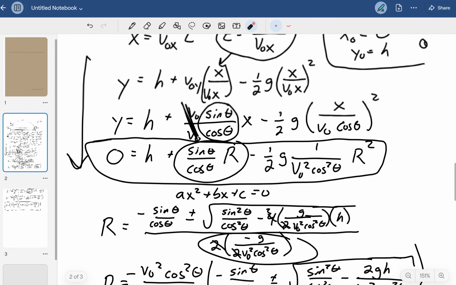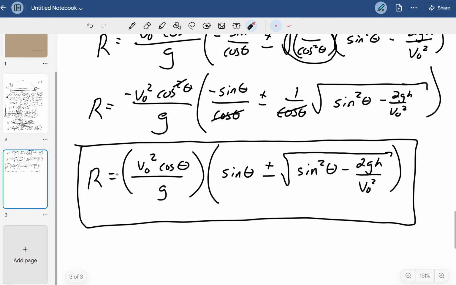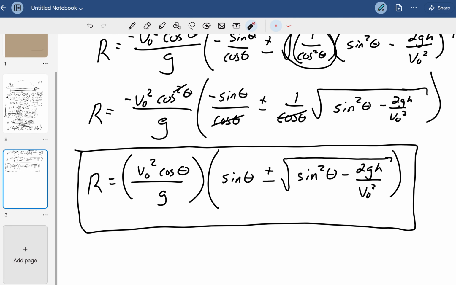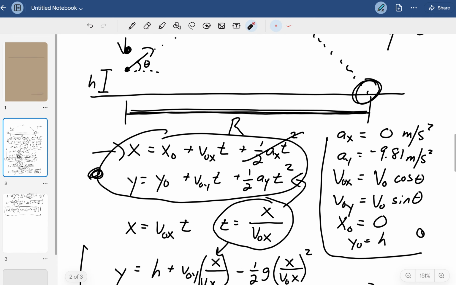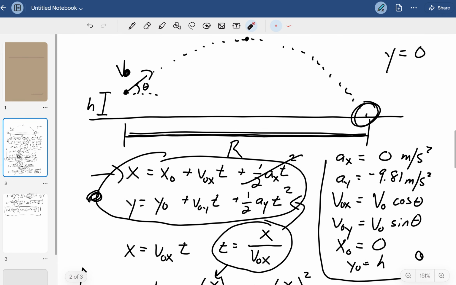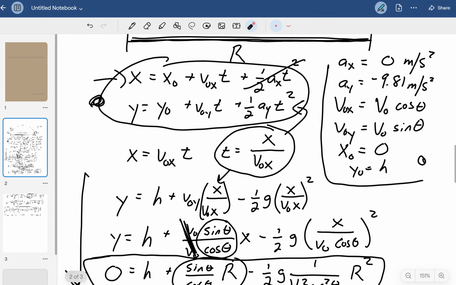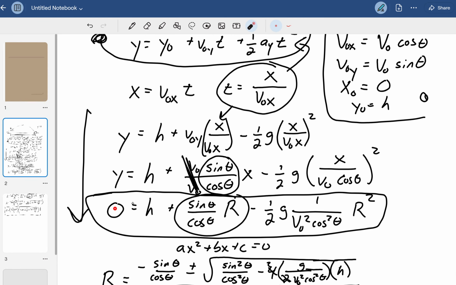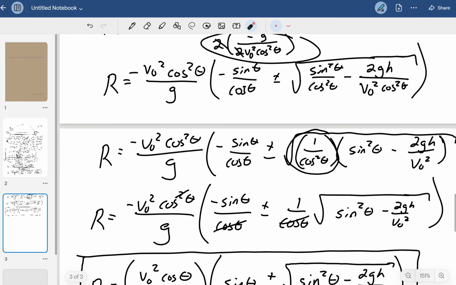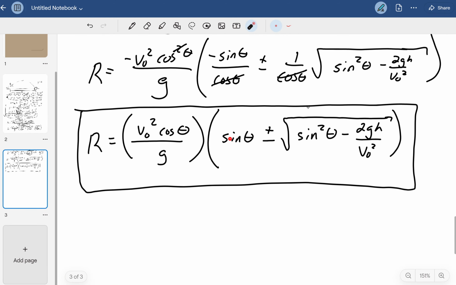We had to solve for it originally to eliminate it, but independent of time now, this is when we hit the floor. Again, right? That's essentially what we did with time by plugging that in over here. We eliminated it. And then we eliminated time from the y equation. And then by setting y equal to 0, we noticed that that means the equation is on the floor. So that means that we're at the range. And long story short, you don't need to know how we did that derivation. I'm not going to ask you to do that again. But we can now use this formula to make predictions about the motion of a projectile, which is exactly what we're going to do in today's lab.